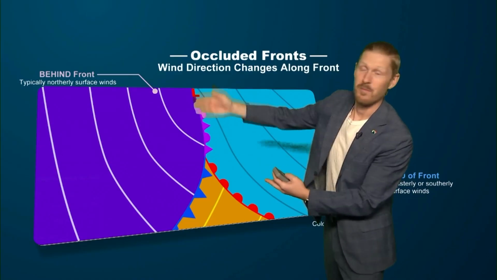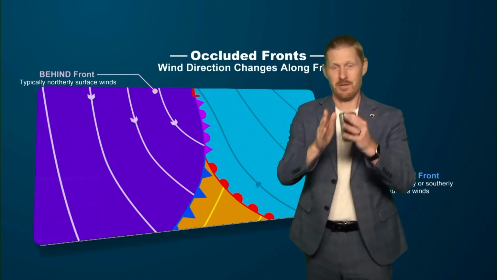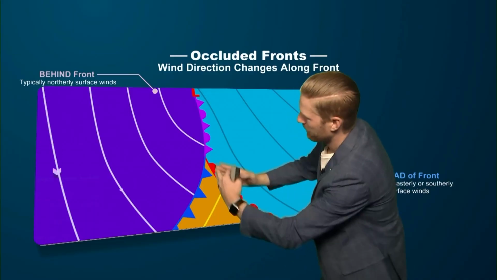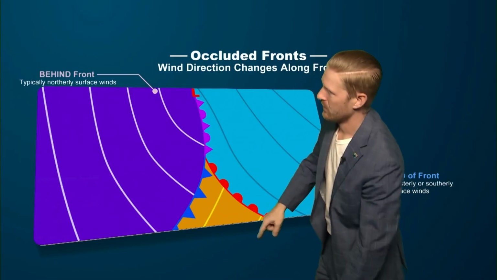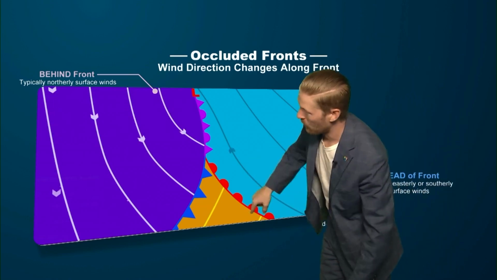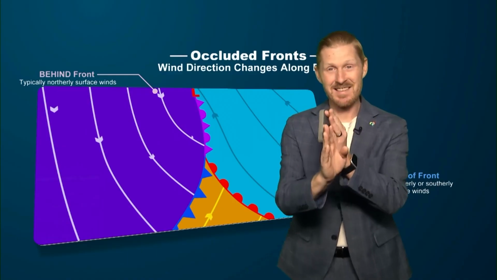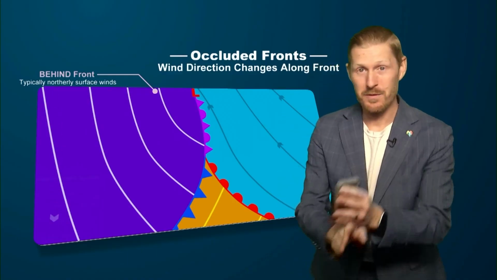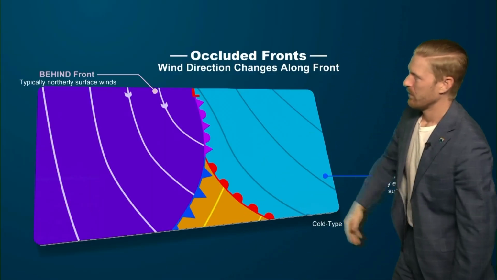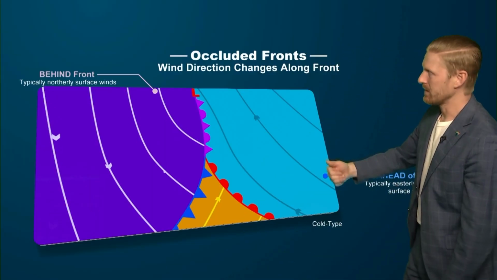All of a sudden you're warm, and then all of a sudden you're cold. There's no room where the junction point is, like with a warm front and a cold front. It's just a line. So it's a very distinct line between warm and cold. So there you go. Occluded front typically changes your winds from the east or south out of the northwest.